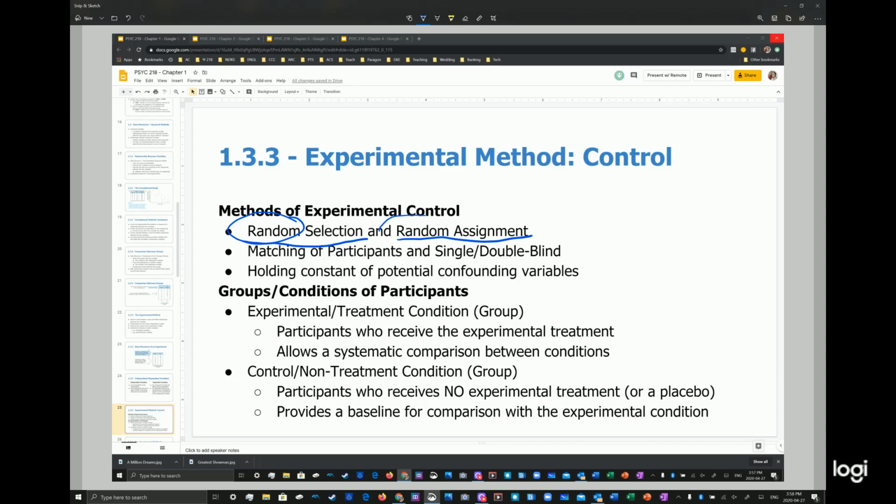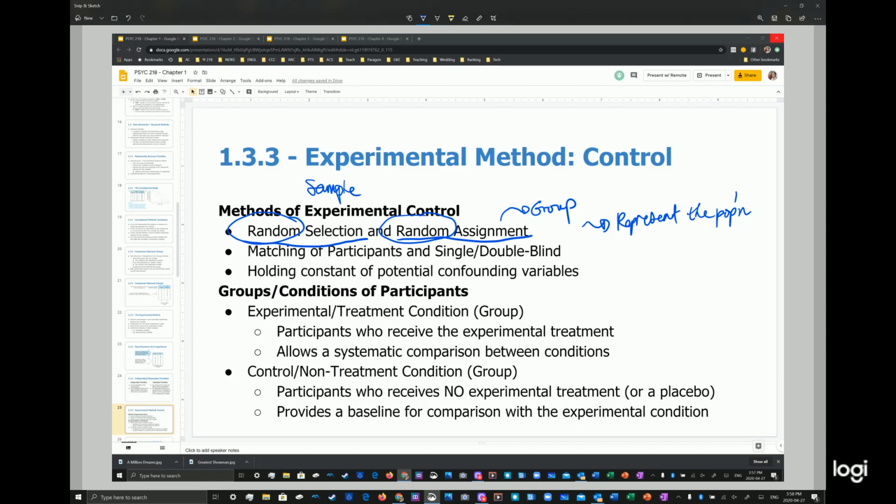So this is how the random works. So in a way, to remember, this is random selection and random assignment. So assignment is for groups, and random selection is for the sample. And these help us make a better representation of the population. So then we can also use inferential statistics as well as descriptive statistics.